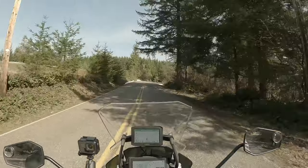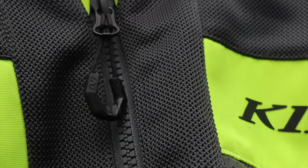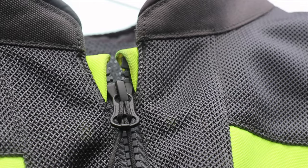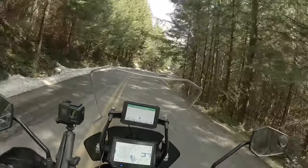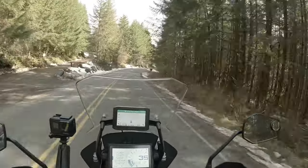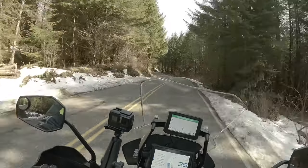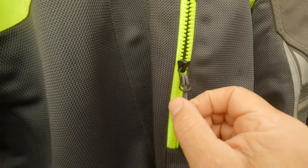So let's talk about zippers. They're all YKK zippers, so good quality. The main jacket zipper is large — large teeth. That was one thing on my last jacket: the zipper on it was pretty skimpy and it blew out a couple of times because it was just too small for the jacket. All the pockets obviously have smaller-teeth zippers, but like I said, YKK.